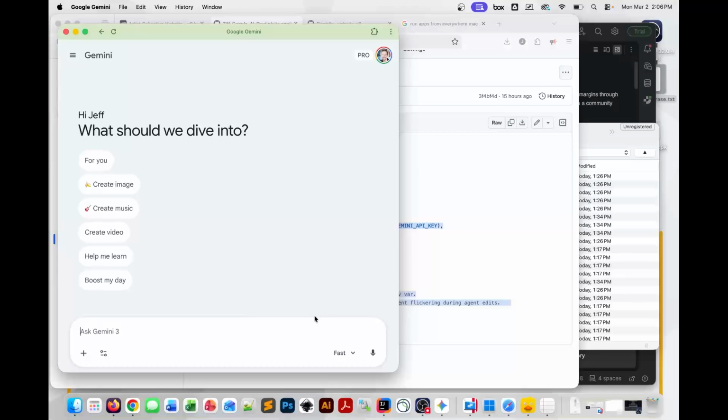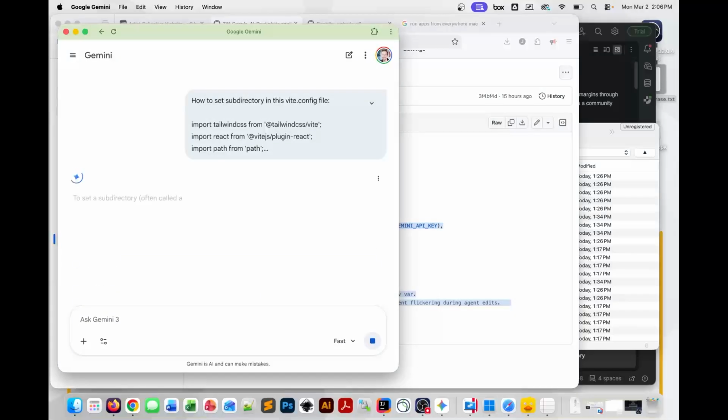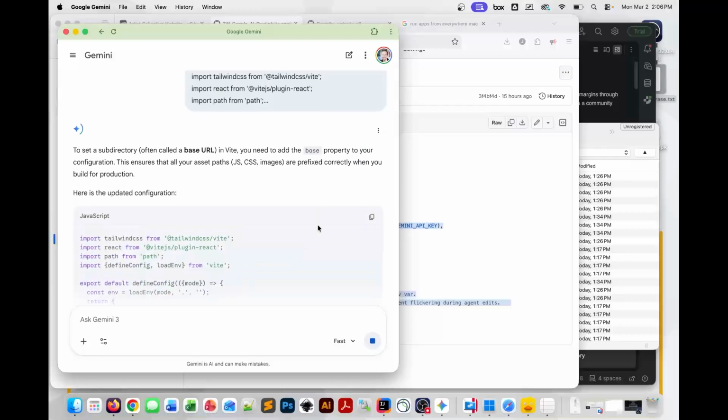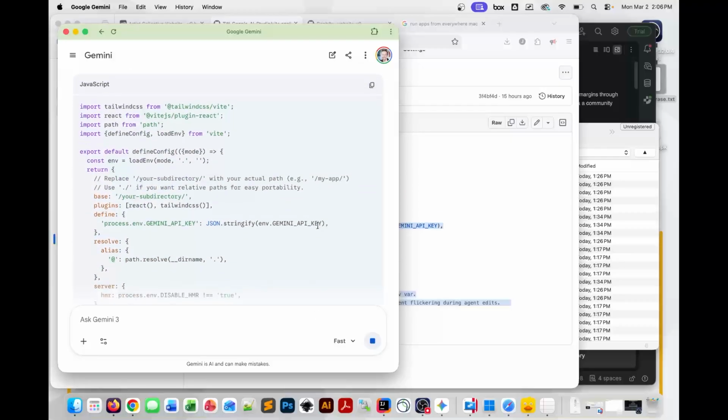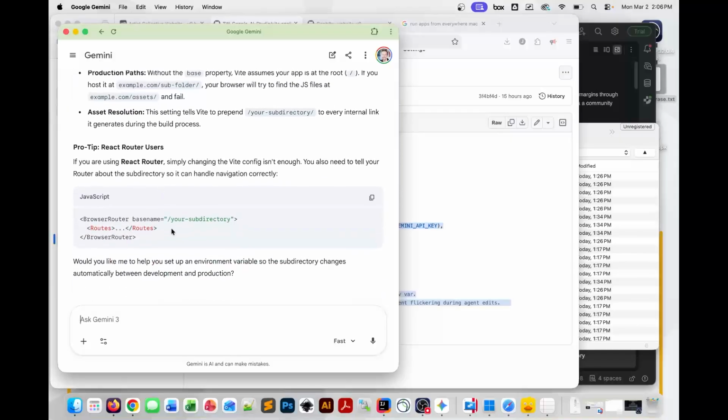Do you remember anything? How to set subdirectory in this vite.config file. So without the base property, it doesn't know how to do things. So here we go. It's saying JavaScript, and here you have to put this base subdirectory route.